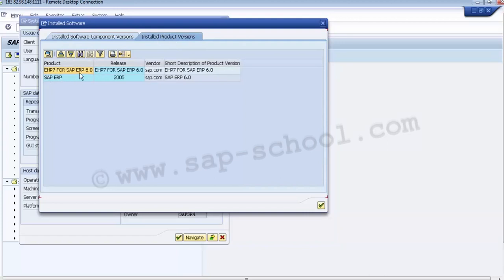We have EHP 7 for SAP ERP 6.0, which I'm using for my front end server. Then we have the SAP ERP release 2005 and ERP 6.0. So my server is EHP 7 and ERP 6.